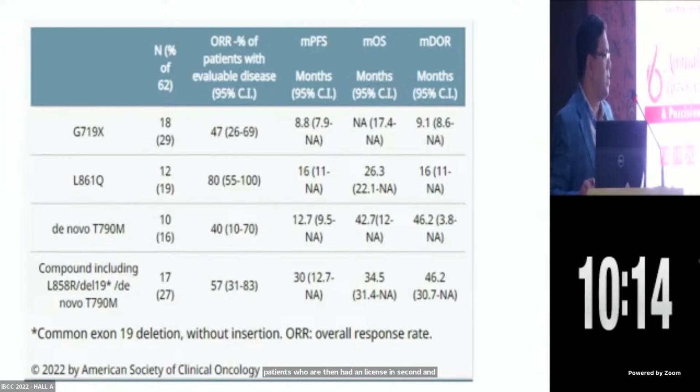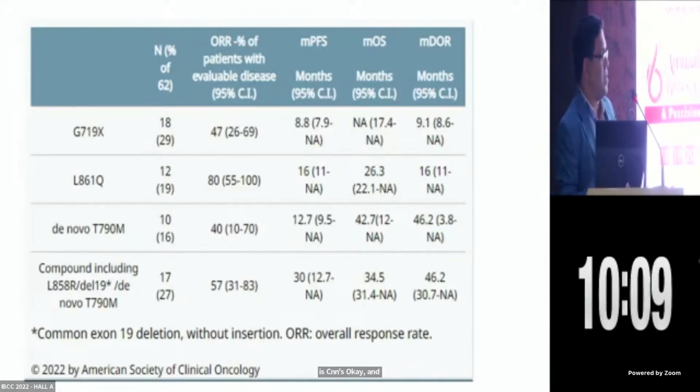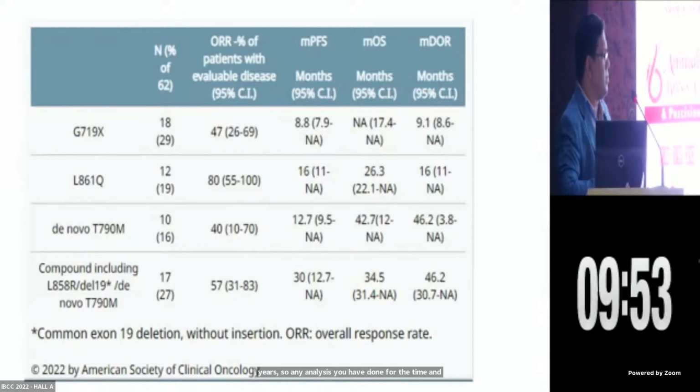Actually, one of my patients had CNS mets upfront, EGFR mutation positive, a common mutation, and almost 5 years down the line the patient is still there. Any analysis you have done for the pemetrexed carboplatin gefitinib for the uncommon mutation? I'm planning to do it on Monday. Actually, the Wi-Fi was not good, so I couldn't get the sheet from my computer. That's the reason I couldn't show the data. But I was all set in the night to do that analysis and see what comes in our paper.